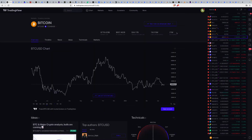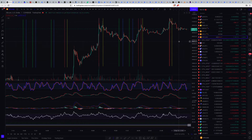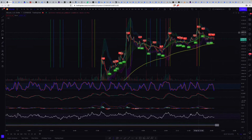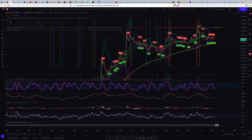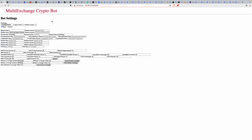Go to Bitcoin, had a nice bounce today, which was expected. But so based off of the signals, right? So say the sell signal right here, and let me get rid of the bonus indicator buys and sells. So say right here, we had the sell warning and the sell now, right? This automated trading bot will place the orders for you 24/7, 365. And even when you're sleeping, 2 a.m., if those signals flash, it will go ahead and buy and sell based off of the indicator. So we're almost done.